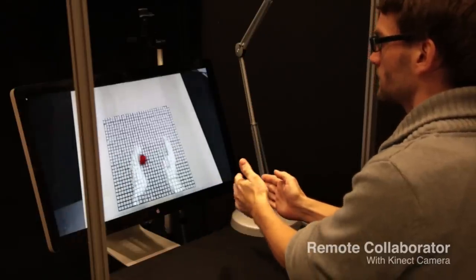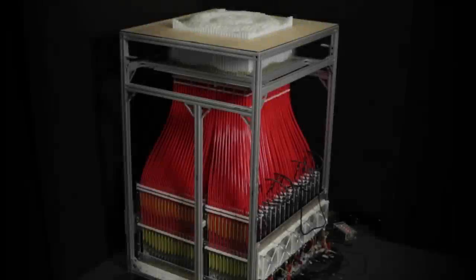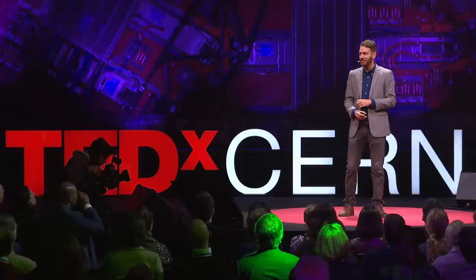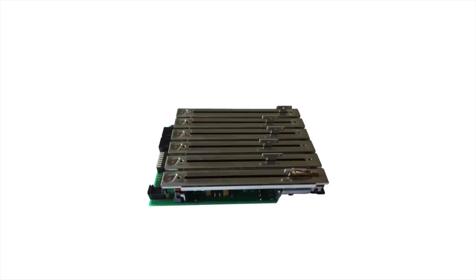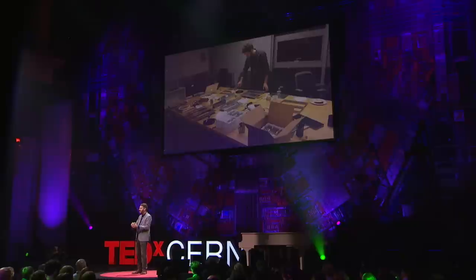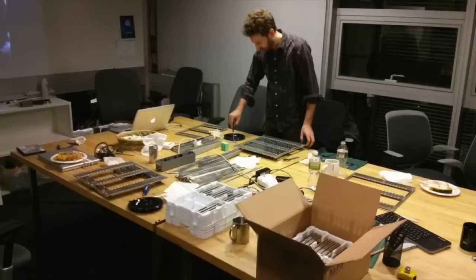We do this by capturing the remote user using a depth-sensing camera like a Microsoft Kinect. Essentially what it is is 900 linear actuators connected to mechanical linkages that allow motion down here to be propagated in the pins above. It's not that complex compared to what's going on at CERN, but it did take a long time for us to build. We started with a single motor, a single linear actuator, then had to design a custom circuit board to control them, and then had to make a lot of them. The problem with having 900 of something is that you have to do every step 900 times. So we sort of set up a mini sweatshop in the Media Lab, brought undergrads in, had late nights watching movies, eating pizza, and screwing in thousands of screws — you know, research.